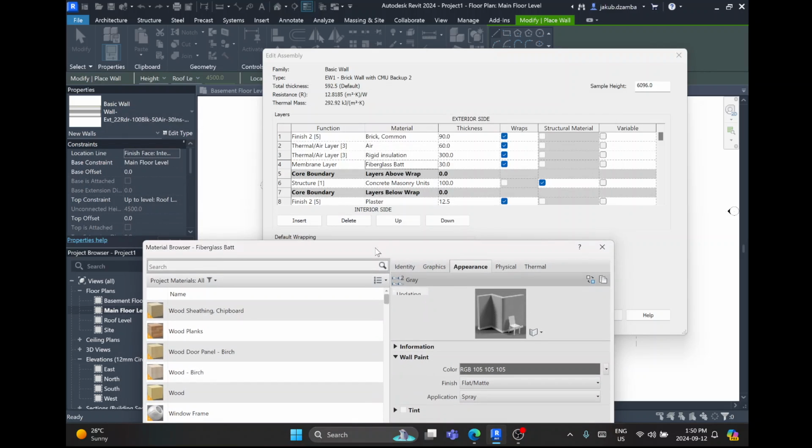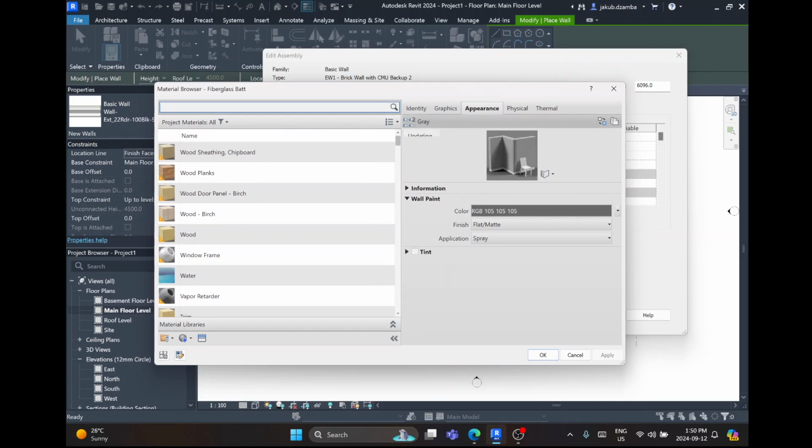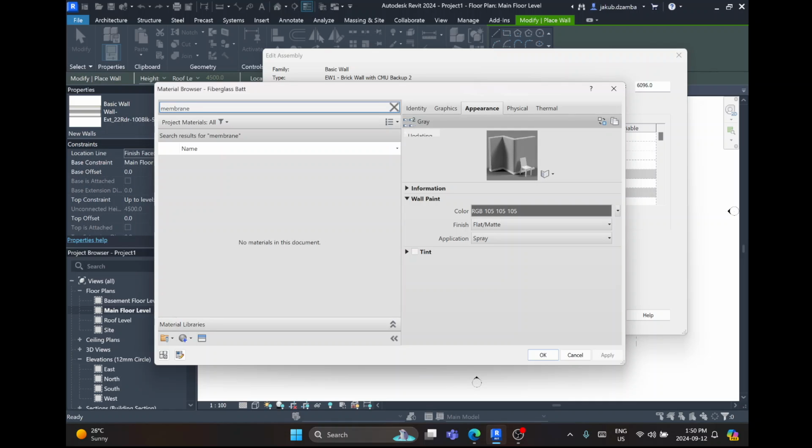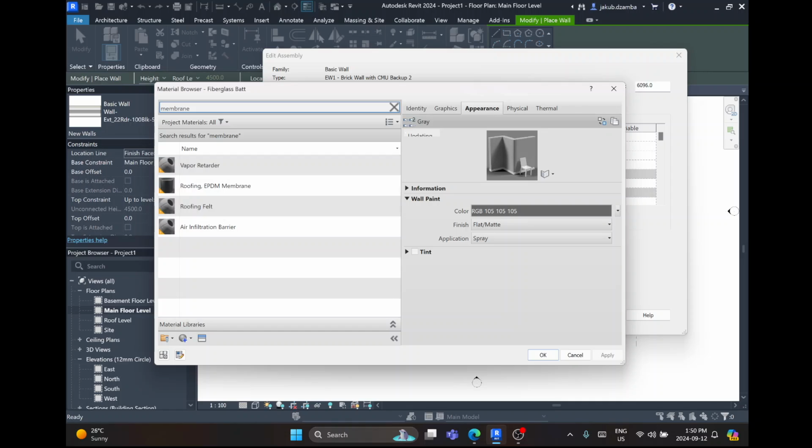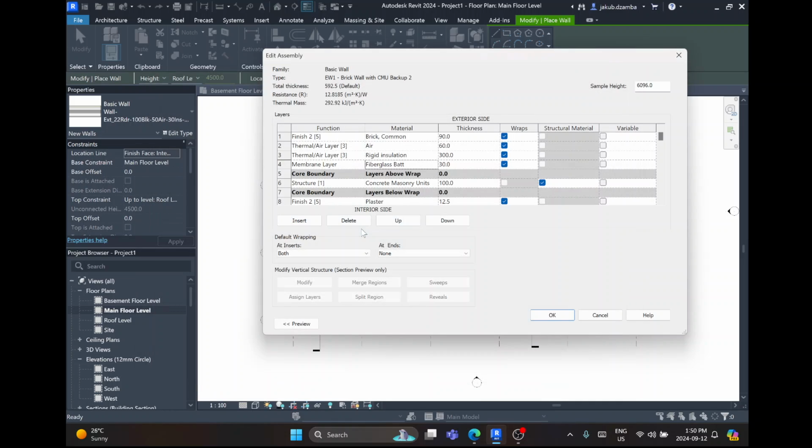What are we looking at here? This is a membrane layer. Do we have a membrane material in here? Doesn't look like. Oh, we do. So in the example, it's left as by category. I'm not quite sure how to revert something from a selection to no selection, so we're just gonna pick something in here right now. Air infiltration barrier. Let's go with that. Okay. We did thickness is 0.